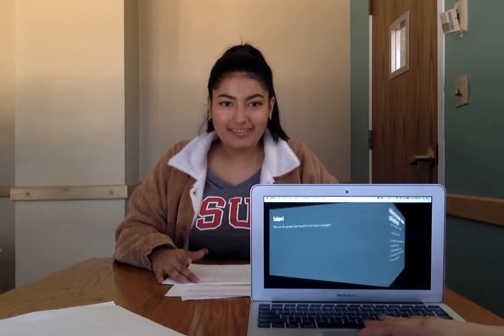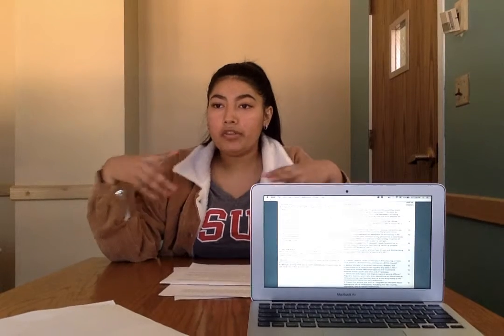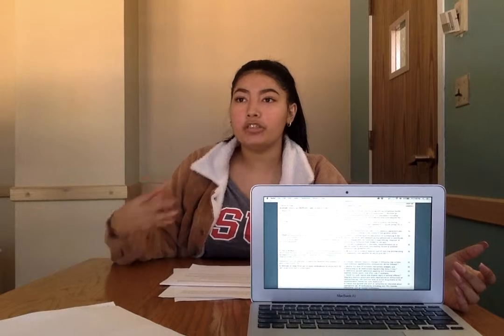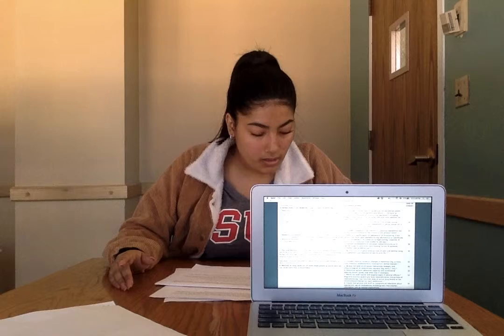I'm sorry about that. Right here I'm going to introduce a chart which explains some of the issues going on in the community within the healthcare system, and on the side provides recommendations that doctors could follow to improve the healthcare system, quality, access, and cost for those who cannot afford it.